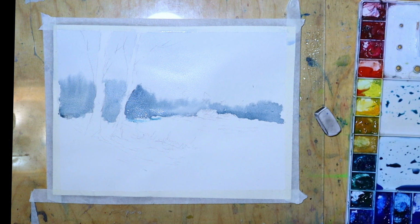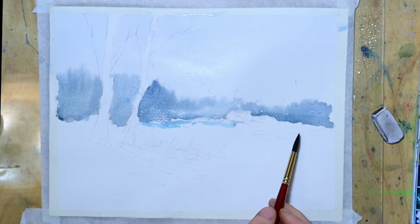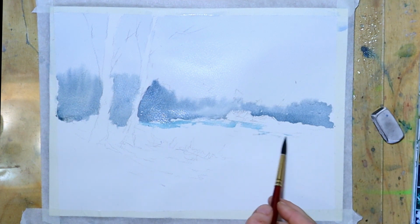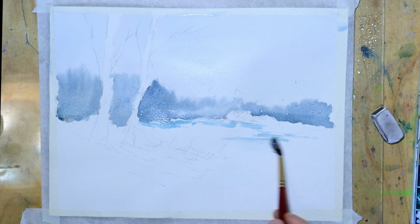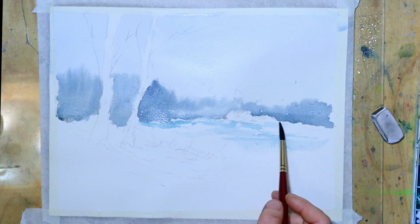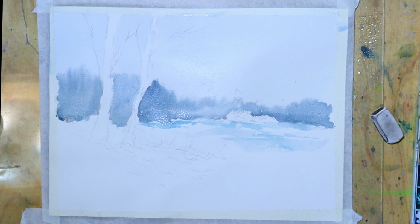For the snow, for the ground, I add some turquoise blue, and I have not wetted this area, so I'm just adding a very light layer of turquoise blue, and then occasionally a little bit of water, so it's flowing downwards, and I get a really nice effect there.